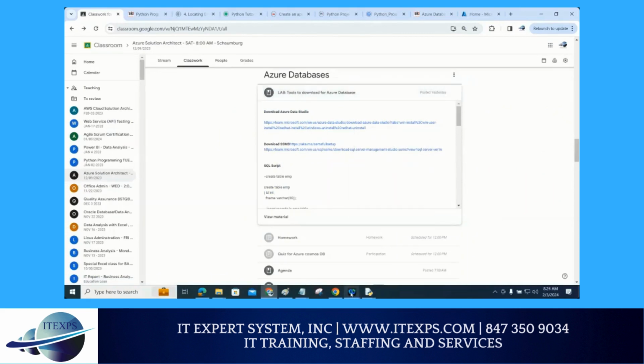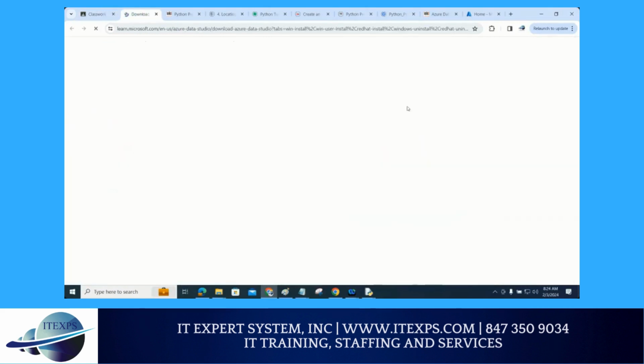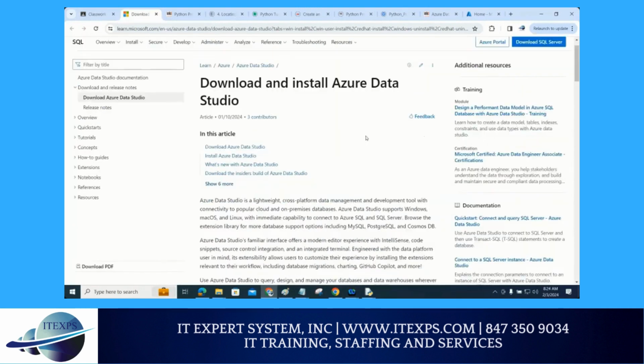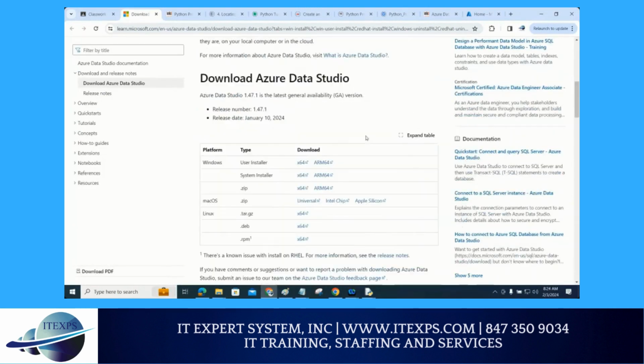Where are we installing them? On our desktops? Of course, your desktop, your laptop, it doesn't matter. I'm going to click on the link and scroll down a little bit. I'm using Windows, so I'm going to use User Install 64.